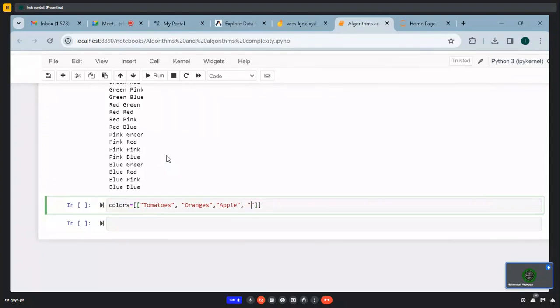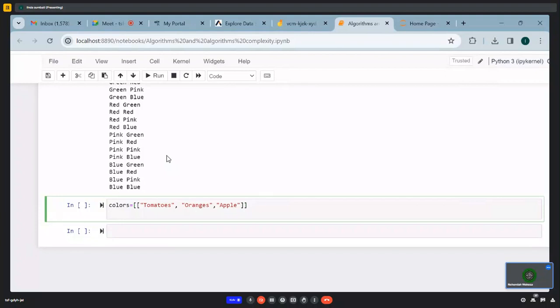And then after that list, before you close, that inner list is going to be our first element.